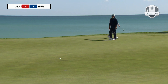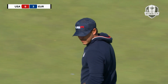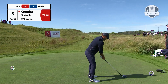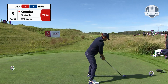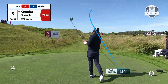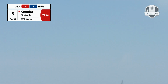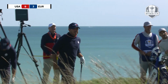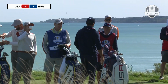John Rahm moving in there pretty quickly. Similar line for him. Garcia that little bit closer. It's a little bit of the odd man out in a way, isn't it, in terms of the style and design of this golf course. It was slightly different from the others. It certainly has offered the entertainment, though, the last couple of days, as Koepka also misses right. Surprising. Yeah, when you put it that way, Dom, it's no surprise that Bryson DeChambeau likes it.